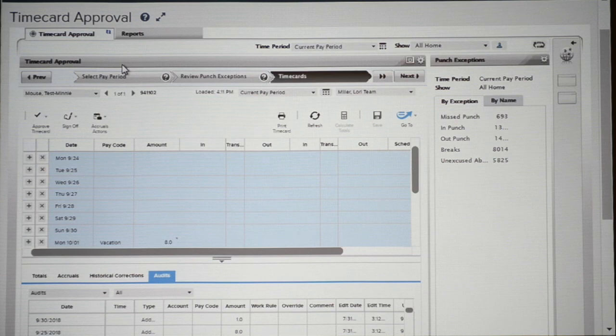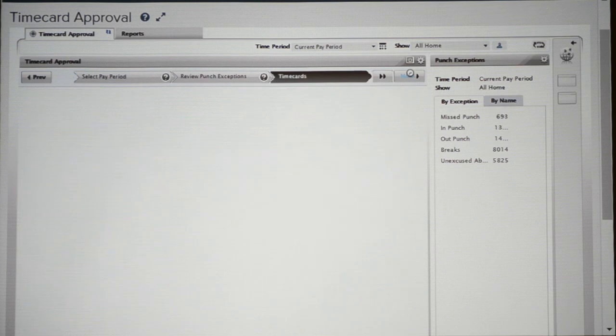Keep in mind that employees can request time off up to their annual allowance for their accruals. They don't have to wait until they have the full allowance. They can actually go into the negative if they need to. That's for the annual allowance. So I'm going to go to the next chevron by clicking Next.